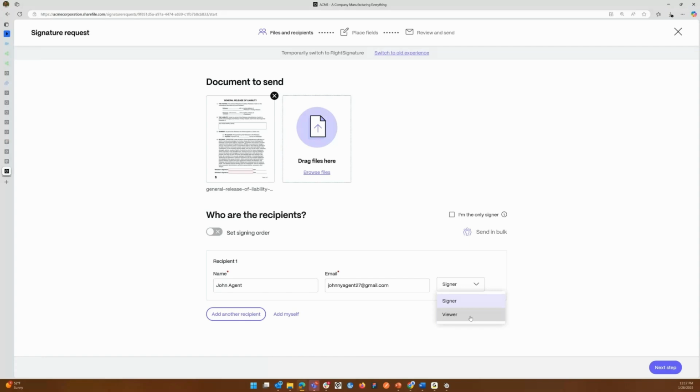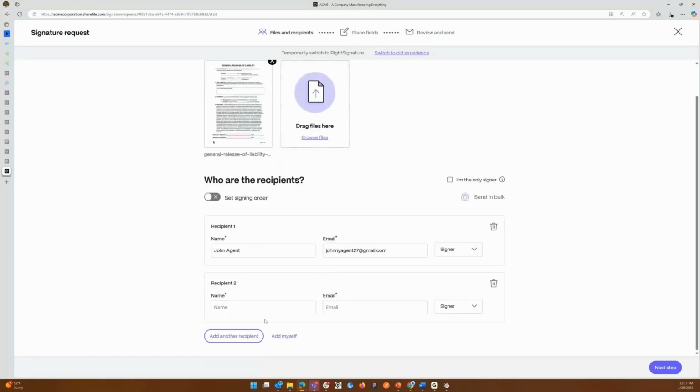But essentially, anyone you add here, they'll just get a finished copy, regardless of whether you've added them to a specific ShareFile folder, etc. So if you have no need for looping them in that manner, and you just want them to get the signed document when it's done, adding them as a viewer is a good way to accomplish that. If we have multiple recipients, we can actually specify the order in which they are to sign. This is conditional, meaning that recipient 1 has to finish it before recipient 2 will receive the document and be prompted to sign on their own.